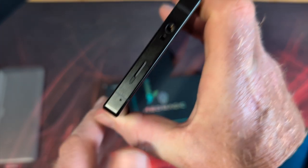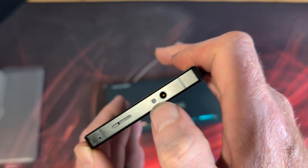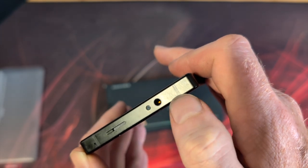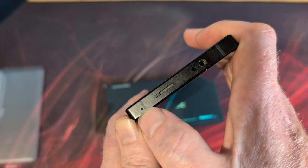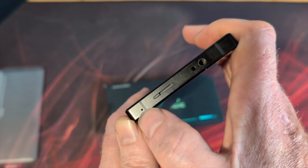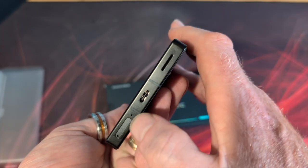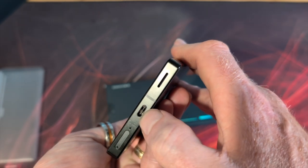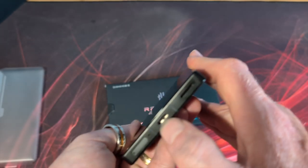On the top, we've got one of the side firing speakers, an IR blaster, 3.5mm headphone jack, and again some antenna lines. And then we've also got a microphone pinhole. And on the bottom, SIM card tray, microphone pinhole, USB Type-C 3.2, which does have DisplayPort out capability. And again, we've got another one of the speakers there.